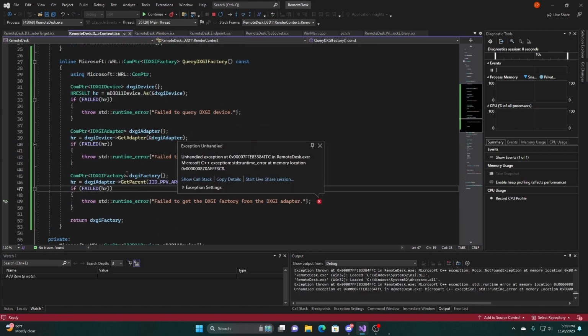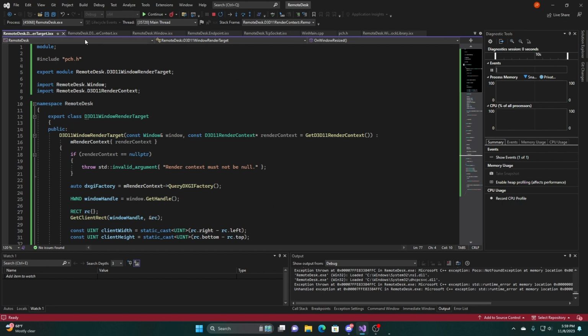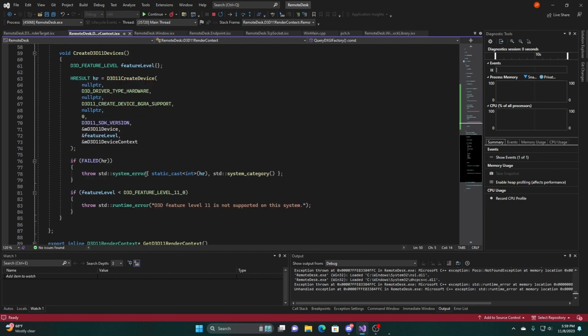So DXGI factory. I get this error a lot, actually, and I'm not exactly sure why. But I know that this is the right logic. Let me see. When I'm creating the render context, how am I creating it?